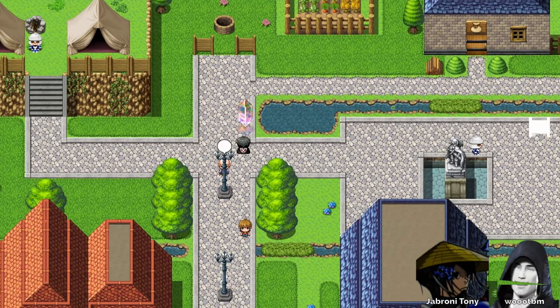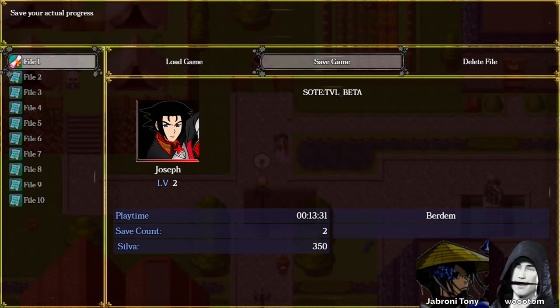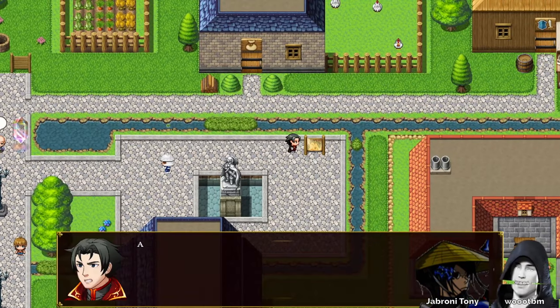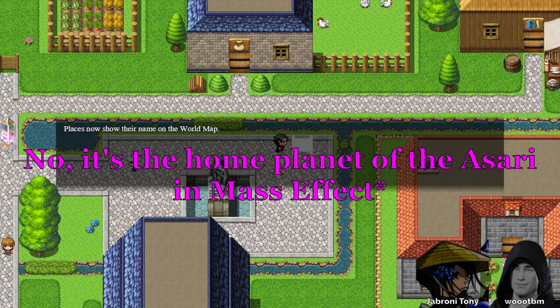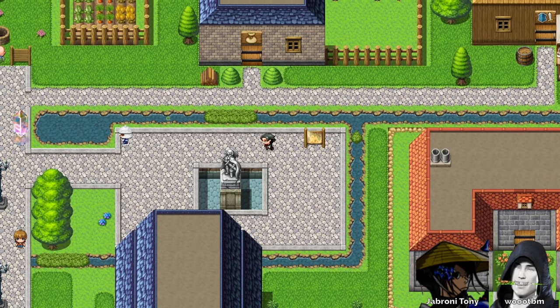Okay, well, let's save because I don't know. World map. A map. Thankfully, I won't get lost with this. Wait, Angorian. This is the other side of Thessia. Thessia, isn't that the world name in Dragon Age? Places now show their name on the world map. I did it. Quest complete.